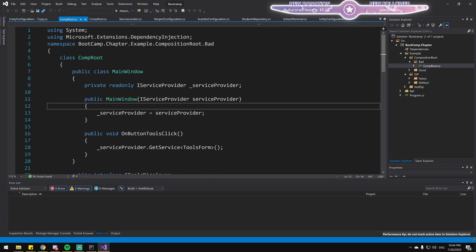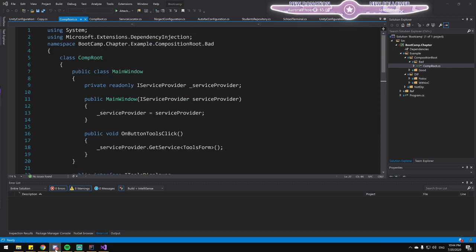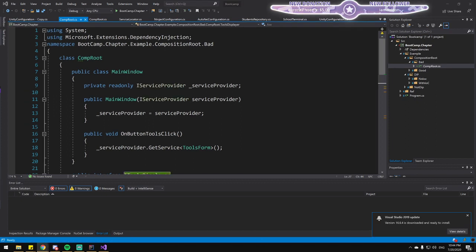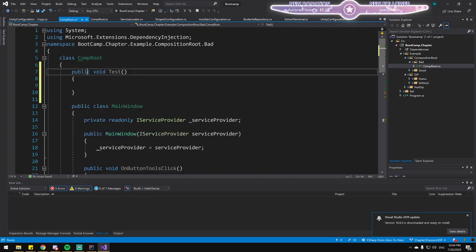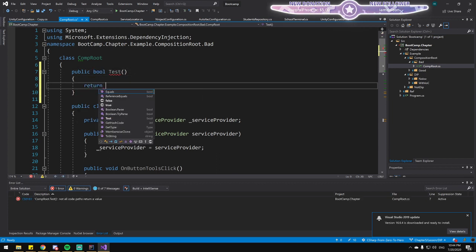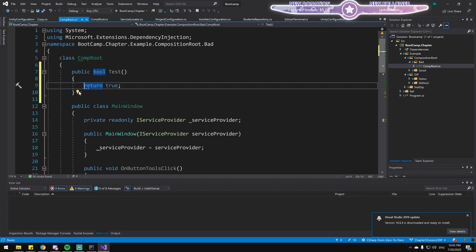For example, if I do something like public void test and let's say bool test, and I say return true, you will see that it's underlined and I can use this bulb.